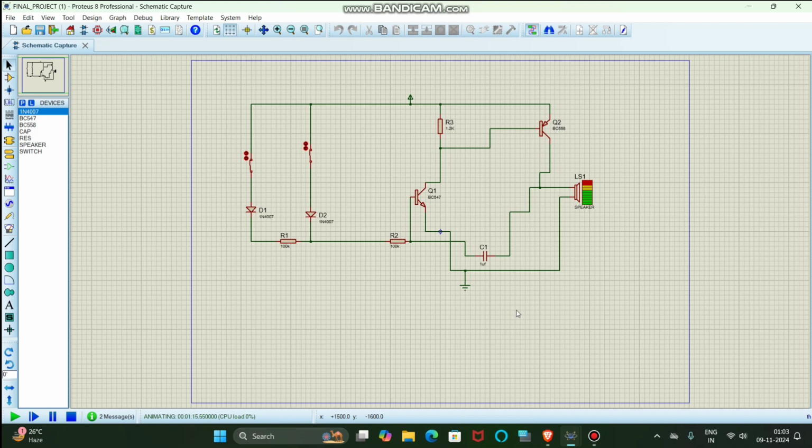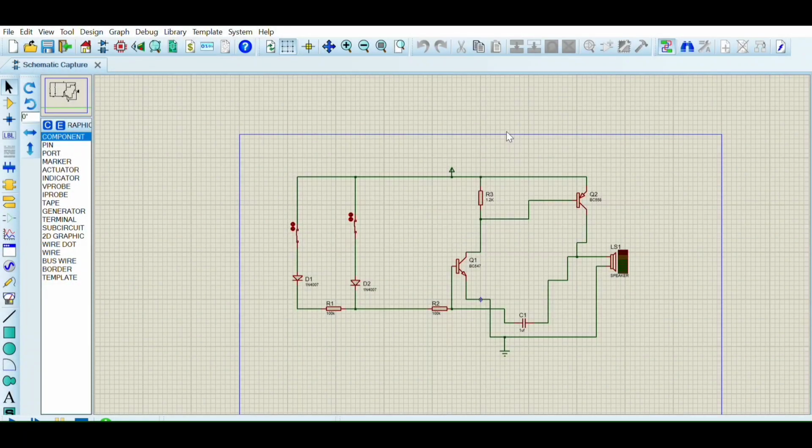In simple terms, the circuit stays inactive until triggered, at which point a chain reaction occurs. Q1 is first activated, which in turn activates Q2, which produces a very high current and triggers the speaker to produce an alarm sound. The capacitor delays the turning off of the circuit, allowing the alarm to sound for a few seconds even if the trigger is removed. To summarize, this circuit uses transistors to amplify the small trigger signal, turning it into a larger current that powers the alarm. This simple setup makes it effective for alerting to any unauthorized entry.